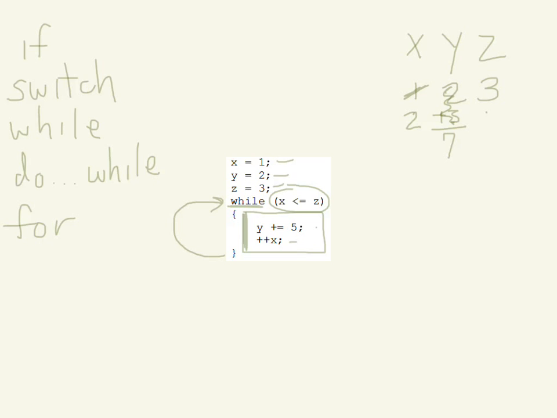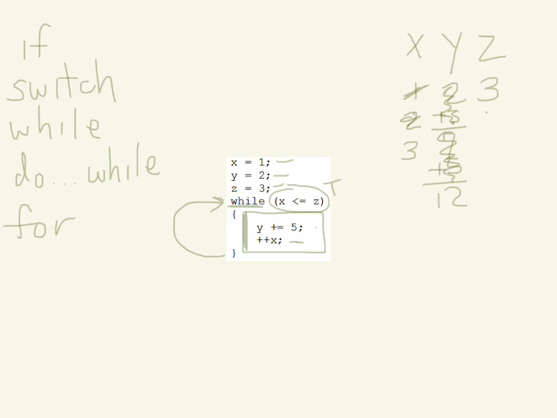Now it's asking me, is 2 less than or equivalent to 3? Because X has a value of 2 and Z has a value of 3. Well, that's true. So I'm going to say add 5 more to Y. That gives me 12. And I add 1 more to X, and that gives me 3.